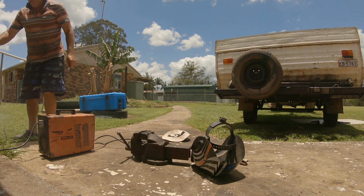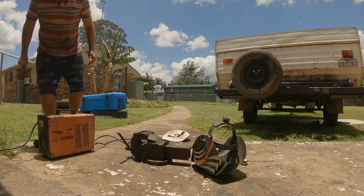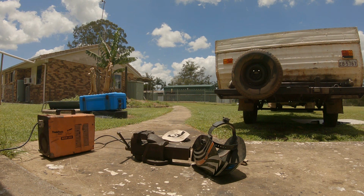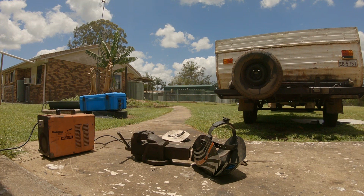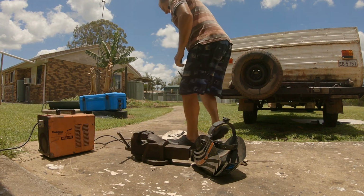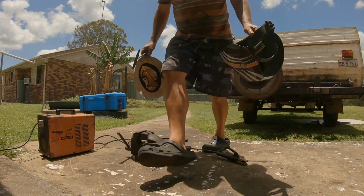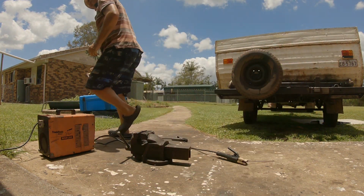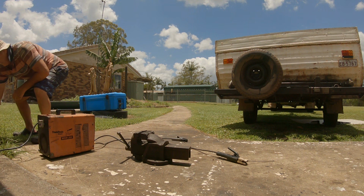Just put that under the tap, cool it down. Okay. Get the chip hammer, knock the slag off it. That's one thing I will say about the MIG, you don't have to do any chipping. But that's the only downside, because by the time you buy gas and have gas and all the rest of it. I just love this old girl.